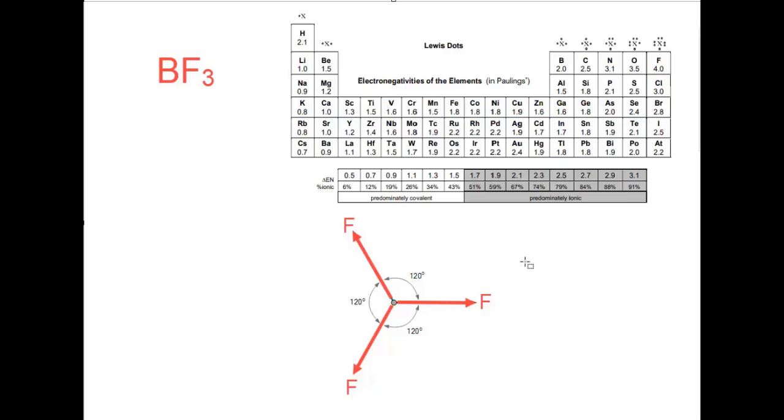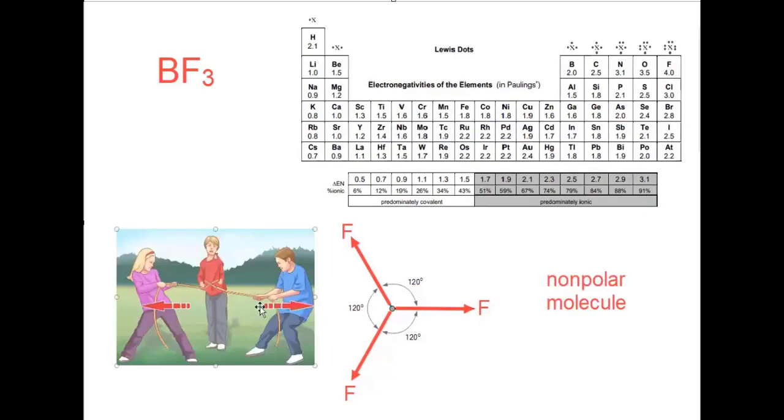What happens is that this pull of electrons of this fluorine, because it's 120 degrees away from this one and 120 degrees away from this one, symmetrically pull against one another, and the net result is 0. It's as if you've got a kid in the middle here and 2 people tugging equally in both directions, this kid's not going to move at all. And in this case, if we had 3 kids at 120 degrees from one another, again, that center would not end up moving. And we have a non-polar molecule. And again, the evidence is that it has a very, very low boiling temperature.